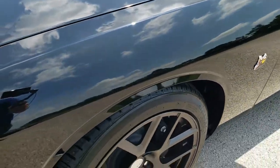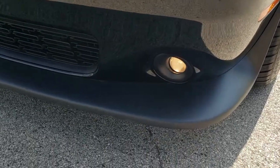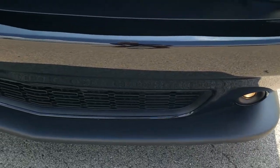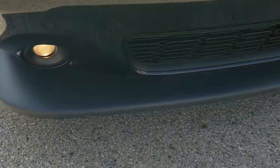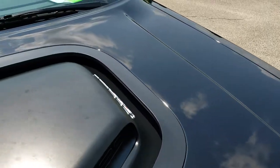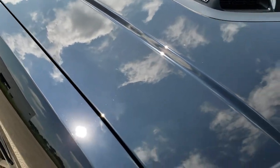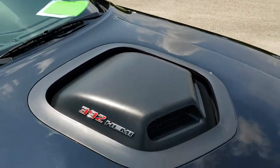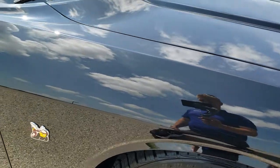No dents or dings on that front fender. Factory fog lights, HID headlamps, LED running lights. That front bumper is in excellent shape — didn't see any dents or dings on that. Lower valance is in pretty nice shape; it's got a couple little scuffs but that's pretty common on these cars. It does have the shaker hood, which is a pretty awesome looking and functional feature. Hood is in excellent shape, didn't see any dents or dings on that. And the passenger side front fender — no dents or dings on there.